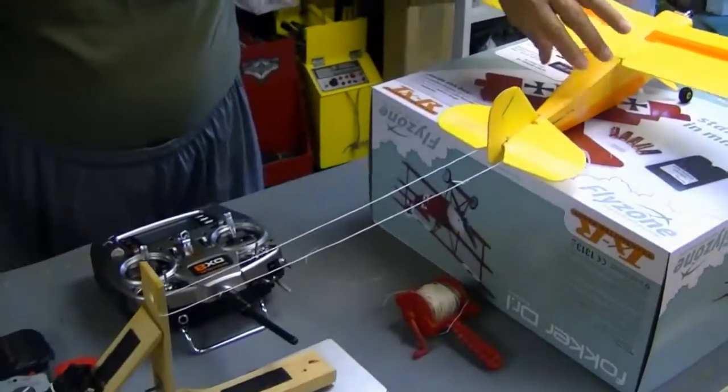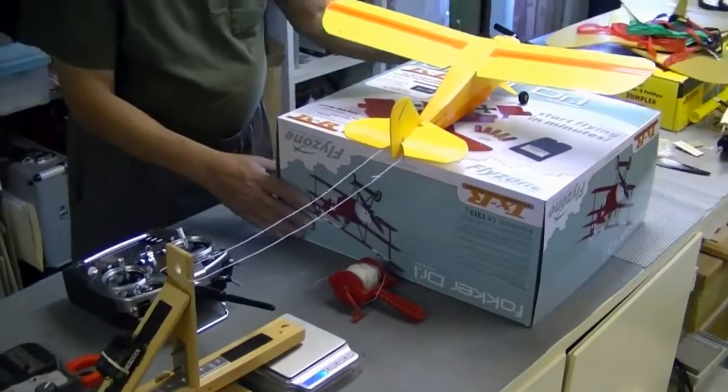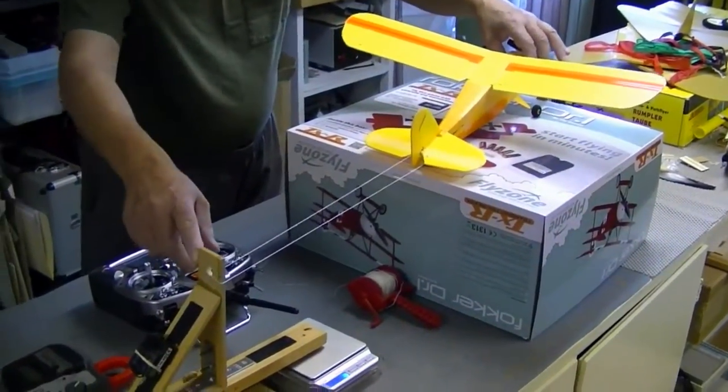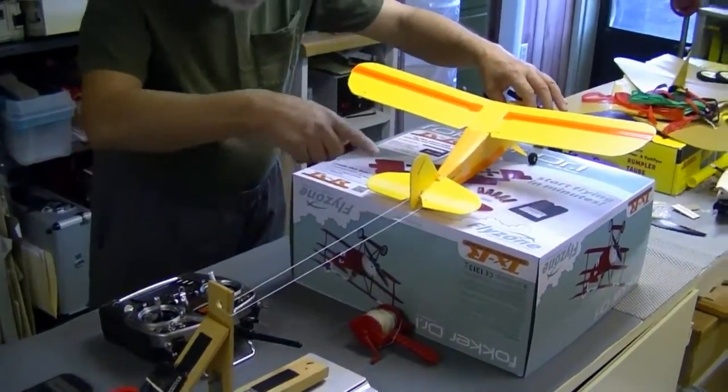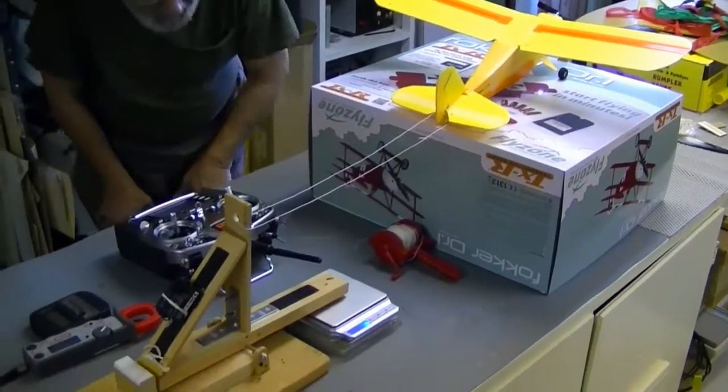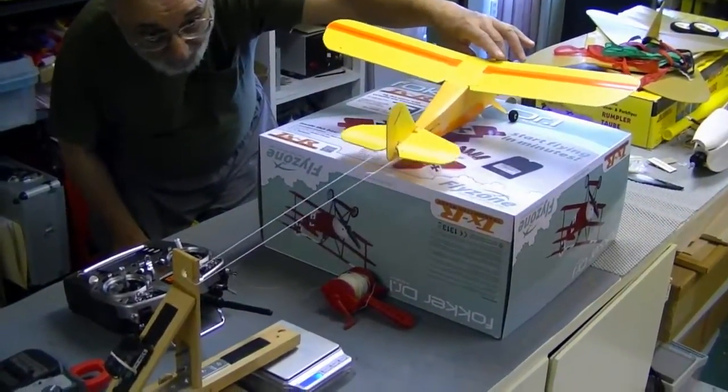Okay, now in this setup here, we're testing the motor on an airplane and not on the stand as such. So the string connects to the tail assembly, and then we get a close idea of what the thrust is.